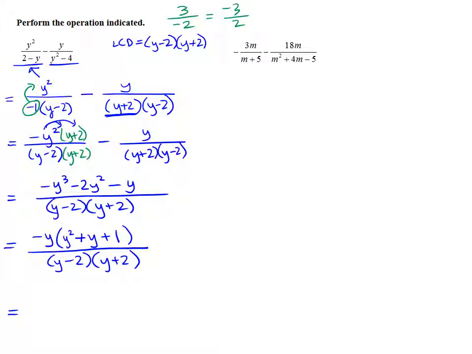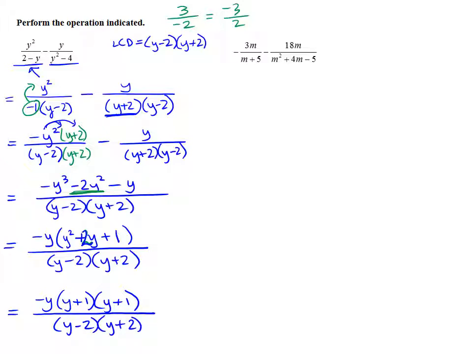Oh, I just saw a mistake. When we have negative 2y squared here, and I took out a negative y, I should have still had a negative 2 there. So I want to make sure that I have that 2 there. And when I go to look at simplifying this, I still can factor this trinomial. And I was kind of anticipating I should have a 2 there. So this does factor: y plus 1 times y plus 1 over y minus 2 times y plus 2.